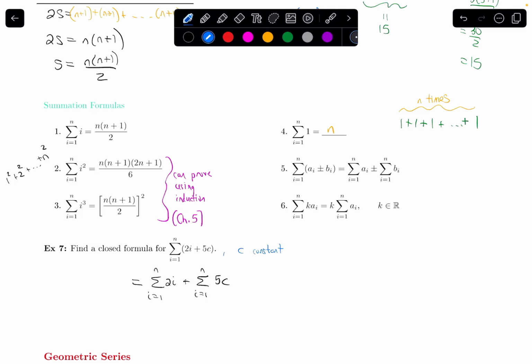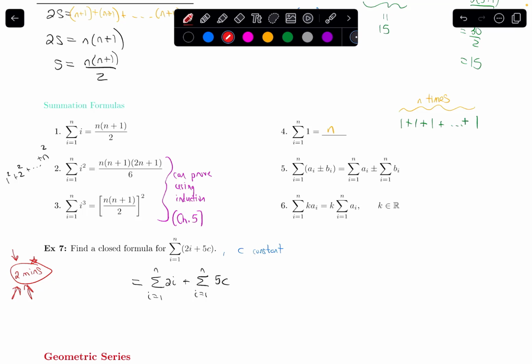Okay. So what I want to do now that we've gotten it started together is give you a chance to try this and see if you can continue it. So pause the video for about 2 minutes and see if you can keep this going and use some of these summation formulas to get a closed formula for this. So pause it in 4, 3, 2, 1. Pause it and try this.